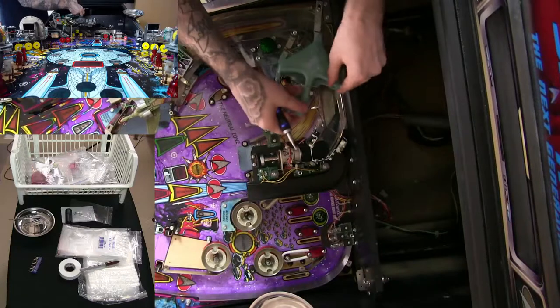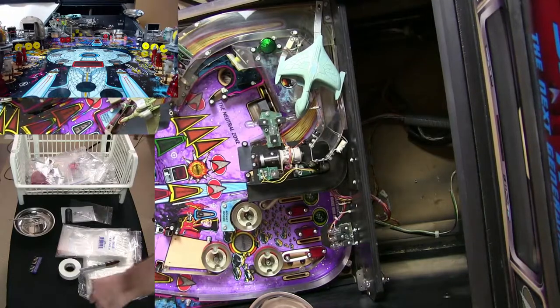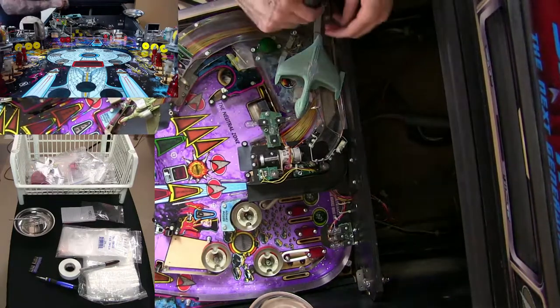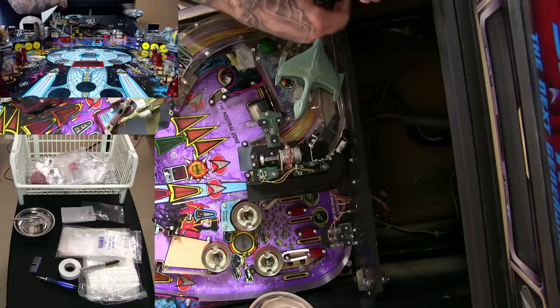Okay, well, today what we're going to do, we're going to move this Romulan warbird. Change of plans. Romulan warbird needs to come off so I can do that and not scrape off that soldered connection. Thanks. This one might have to go in a Ziploc. I think it will.